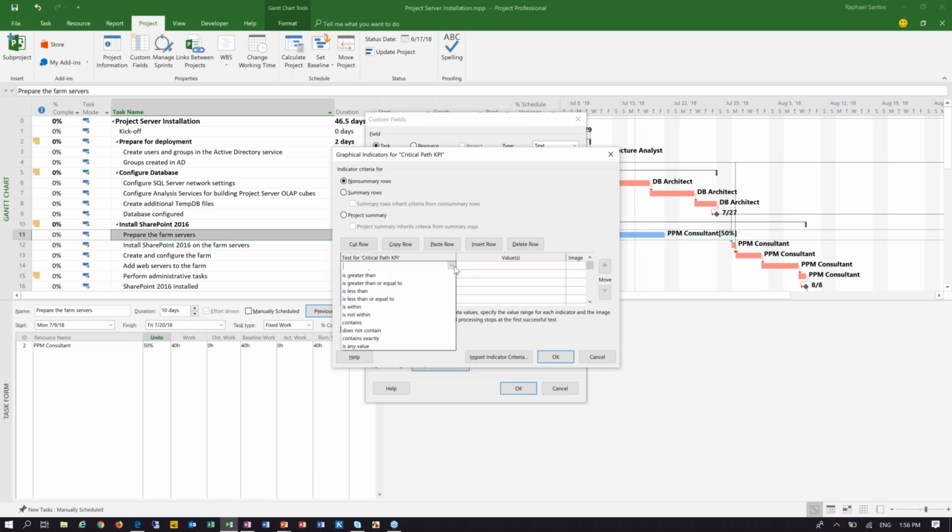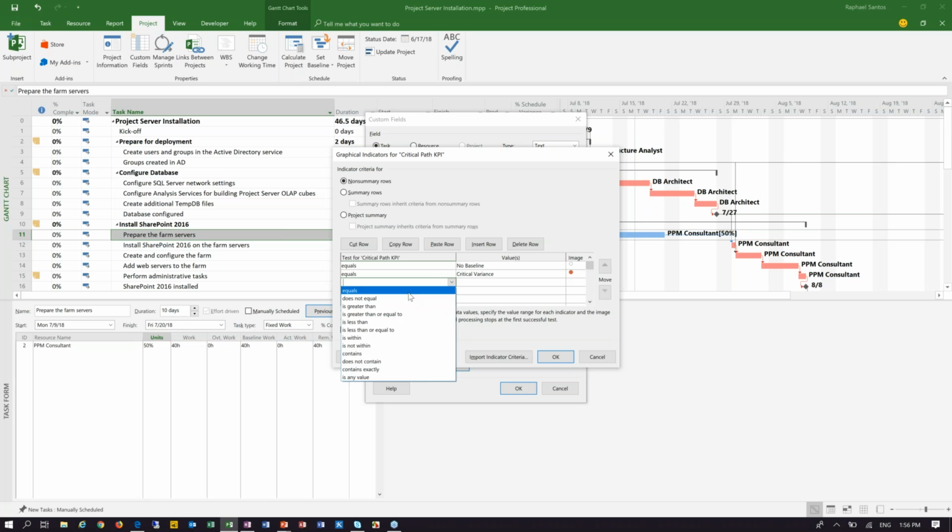So I will say if the value that's the result of that particular formula is no baseline, so if it returns no baseline, then I will show my white icon, for example. If the result equals critical variance, then I will change here and say it's going to be red because this task is in the critical path and has a variance, so that's very important for me.